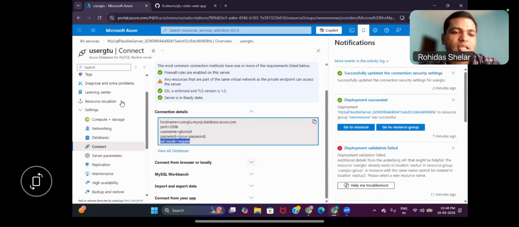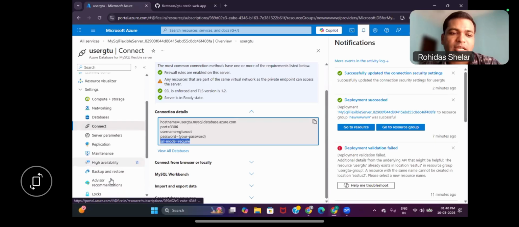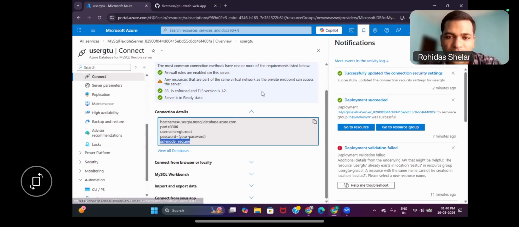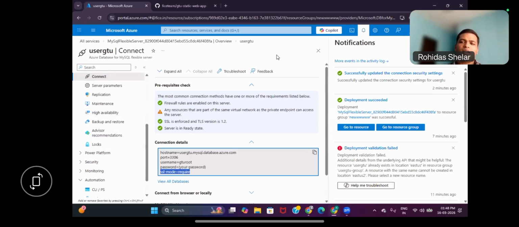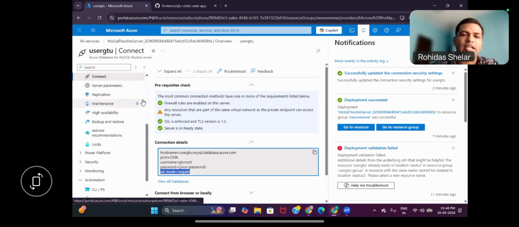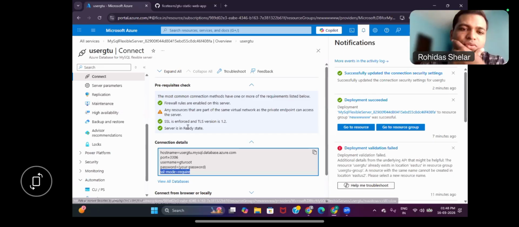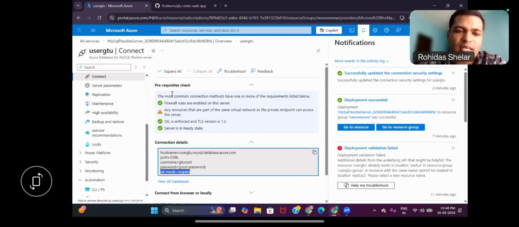So all things are here, and we can also do the connections for this, because Azure will not provide you a user interface for writing the queries and all. So if you want to perform any operation with the database, any operation with MySQL, you have to use any other tool.